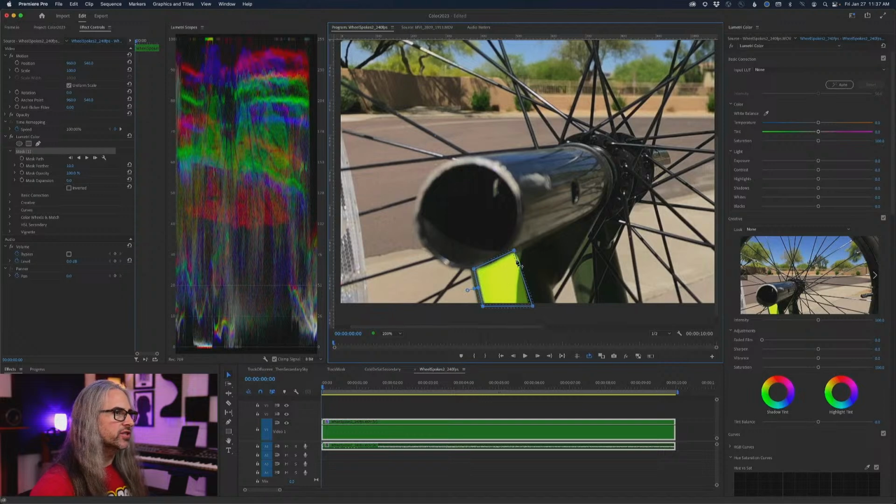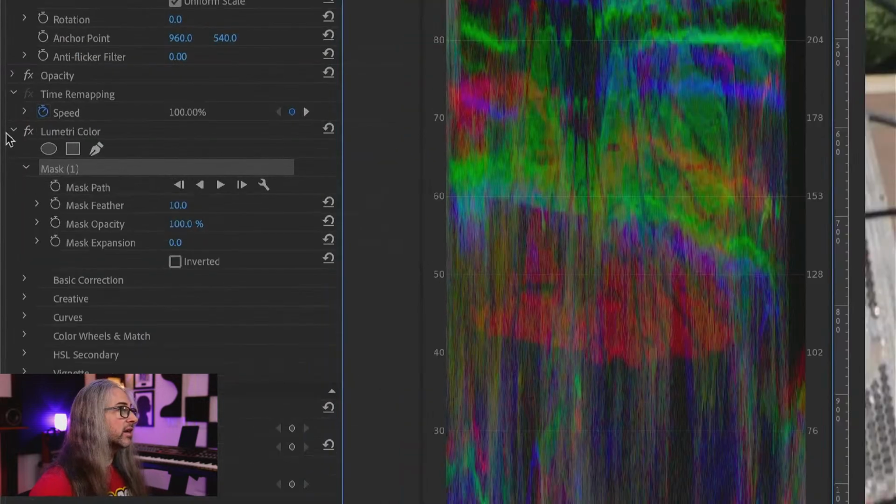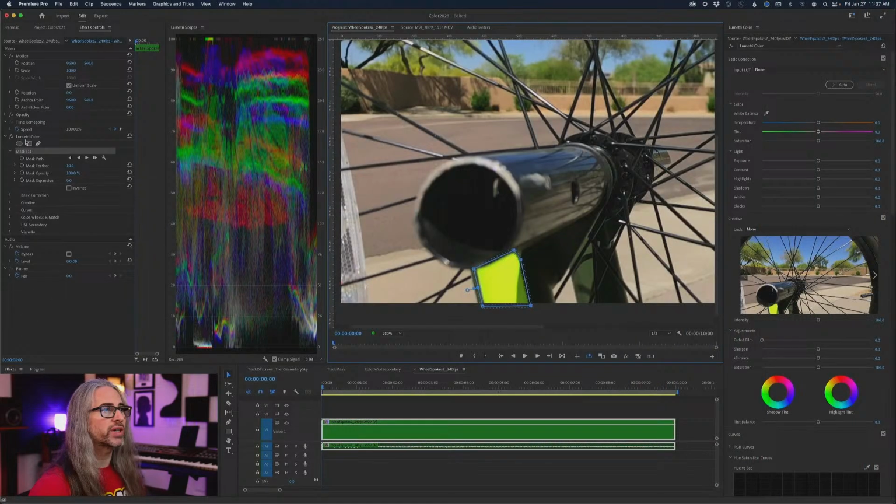And in fact, here I can even just draw another point because that is going to bother me. All right, something like that. Maybe bring this edge in a little bit like that. Okay. Basic mask here. And that mask is now masking the effect itself of Lumetri Color. Okay. So right away, before we do anything, if I start adjusting, say, the temperature slider, notice that it's only affecting the colors in the mask section.